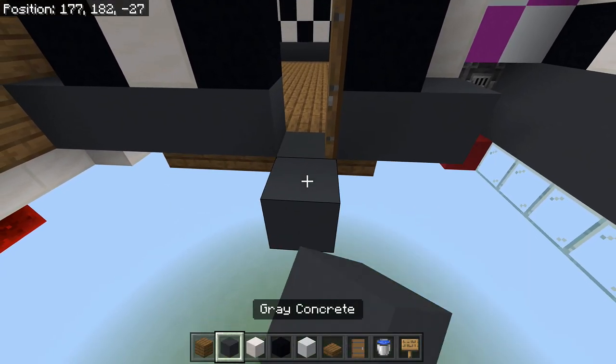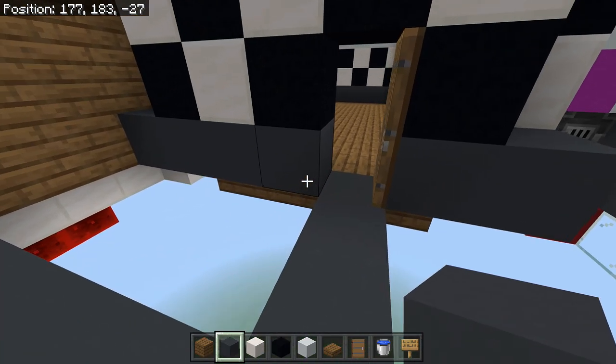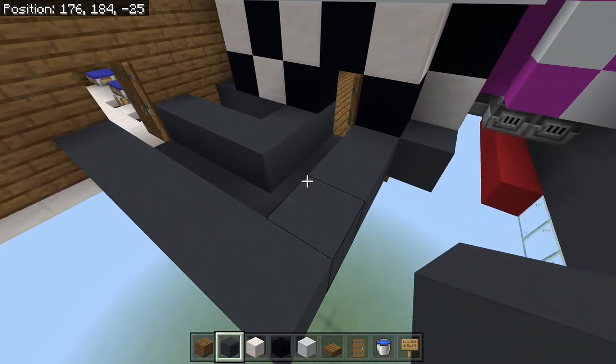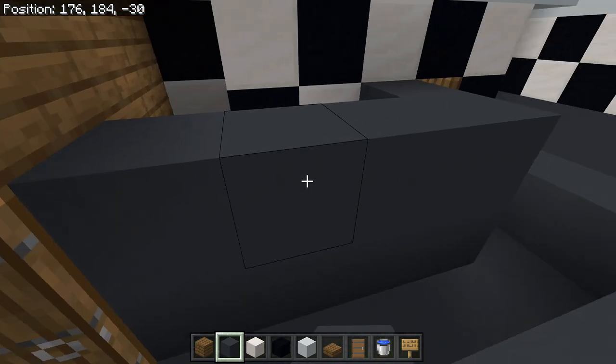So what we're going to do is just come out here and connect these together with some... You can use whatever color here, but I like using gray because it kind of reminds me of a vent. Most vents are a gray color. So I'm just going to use gray concrete and connect these two together like this. And then we're going to come up one more. Just like that.